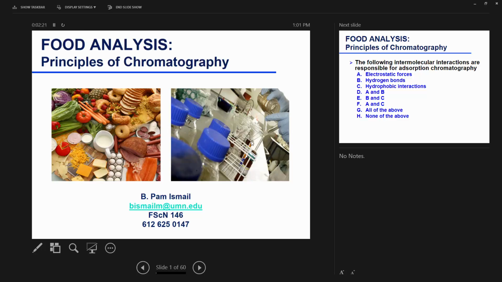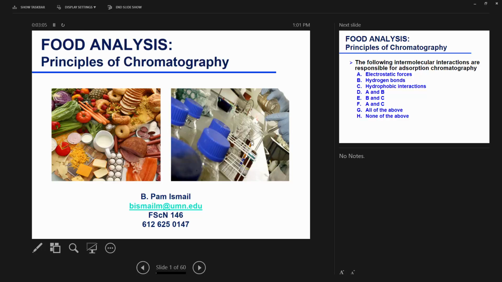So since we're talking about history a little bit, actually the first person that ever used this concept was an American geologist. His name was Day, and like night and day, and he separated crude petroleum using fuller earth. So that was the first person that ever used chromatography, but then Sven described the principle and gave it the name chromatography because he separated colors from plant, and he got the credit for it.